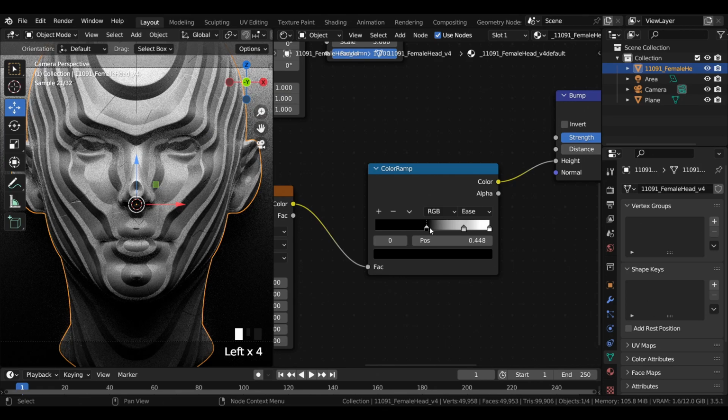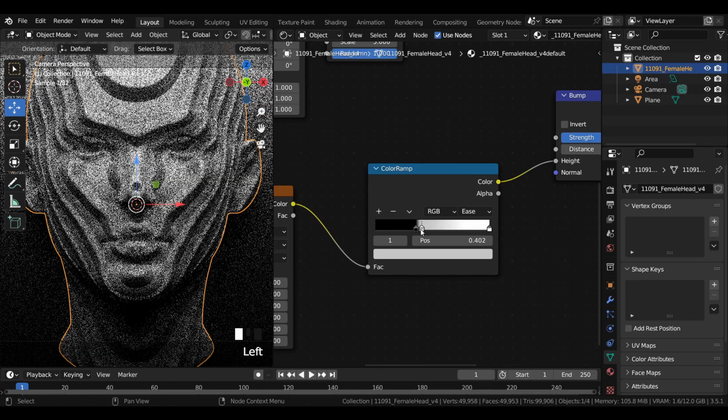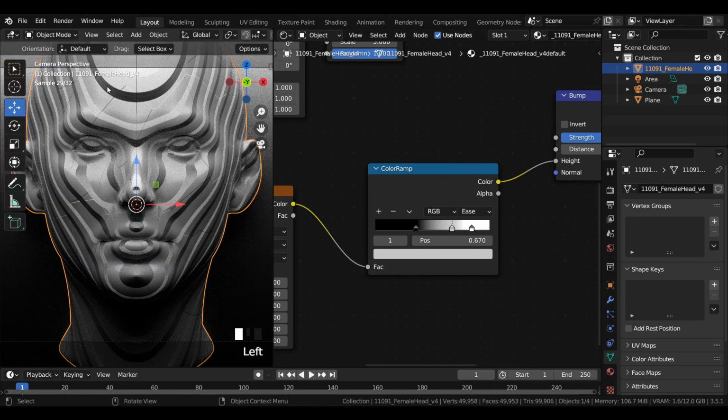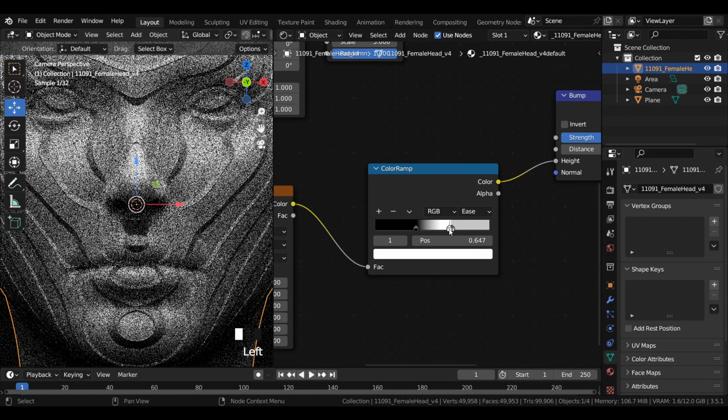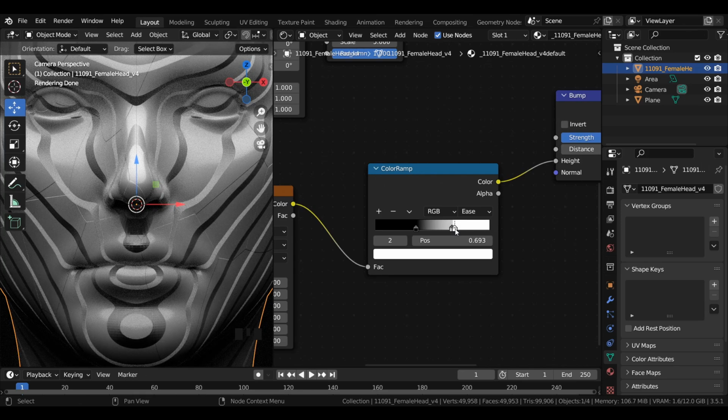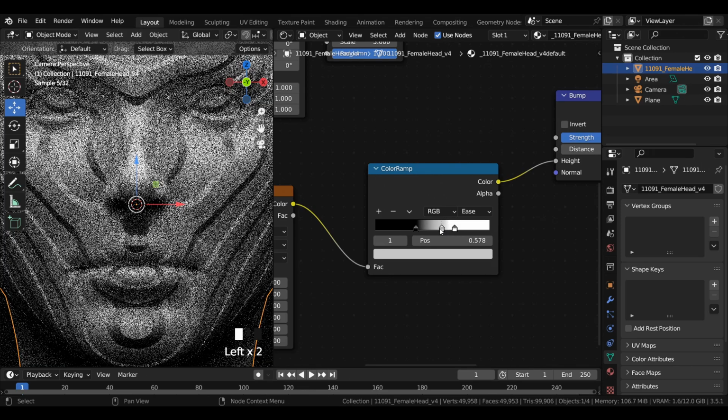Add a wave texture node and join it to the color ramp. Switch from bands to rings and press Ctrl plus T to get the same texture coordinate and mapping node. Switch from linear to ease in the color ramp. Add another color stop to the color ramp and change their position so that some kind of patterns appear over the face.